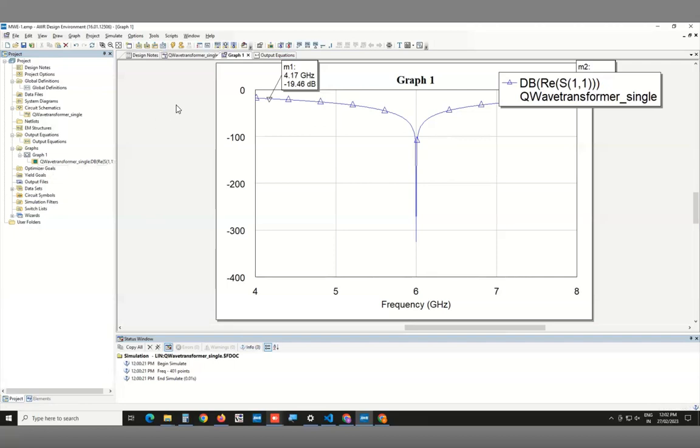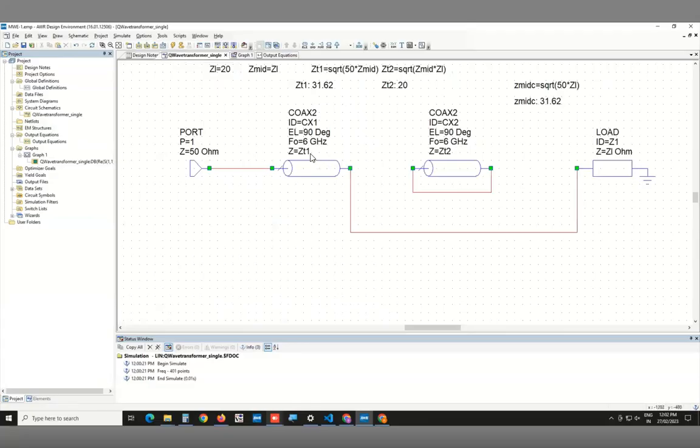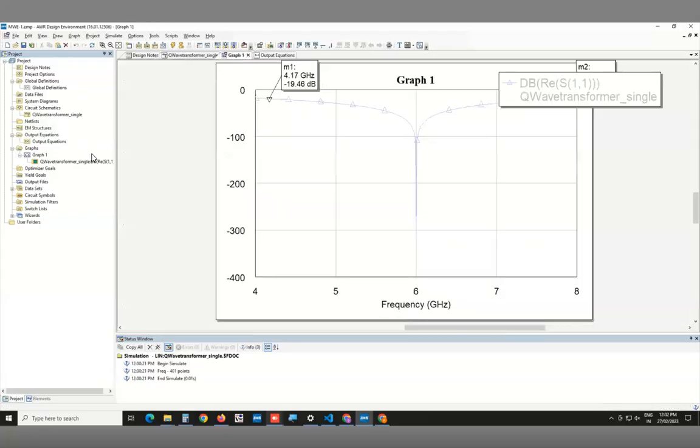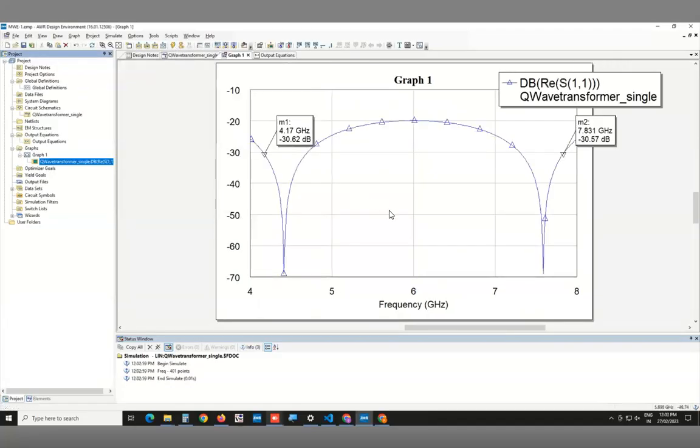But for some reason in this schematic, this plot is looking different. Maybe the parameters chosen for the impedance transformers are also not exactly correct. What happens if I change this to some other value? Let us say 30 ohms. 5 ohms. Yeah, I think this is what I remember now. So it gives this double peak because it's not matched. But when it is actually matched, it still gives only a single peak. So I saw these two peaked structures, not so far off, but close to each other.